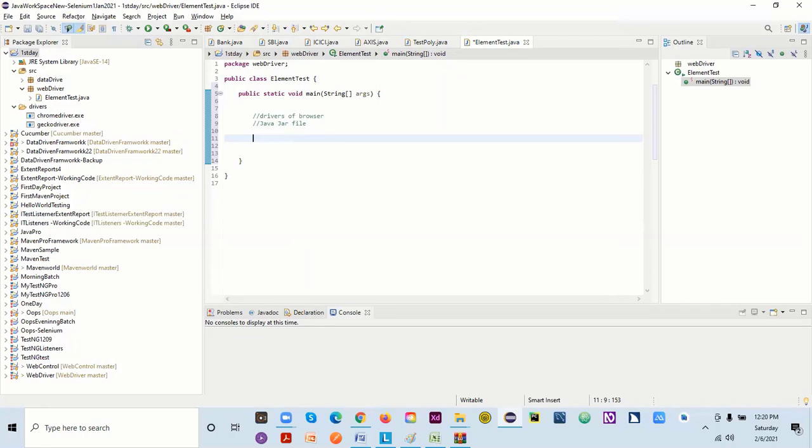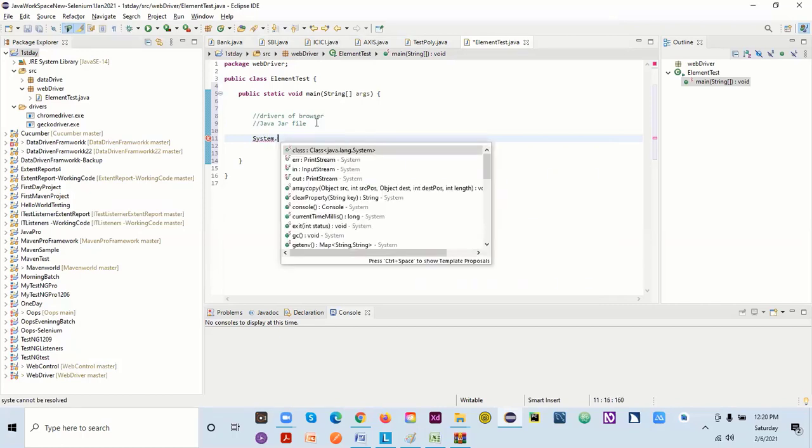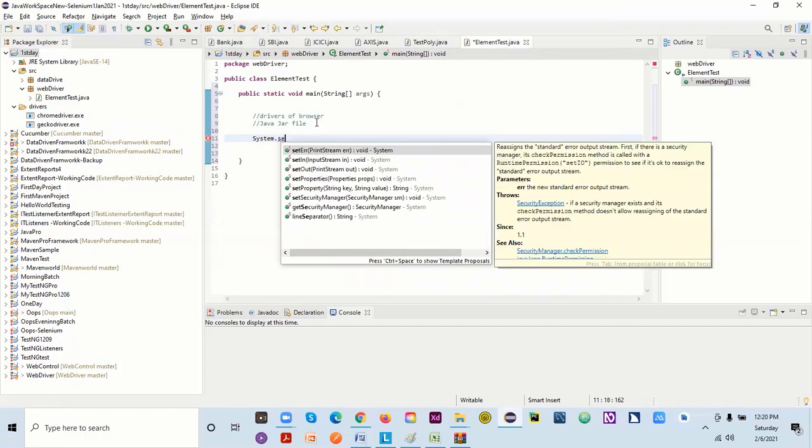So I'll be saying System dot. System is my class. In this class we have different methods. I'll go with set property.